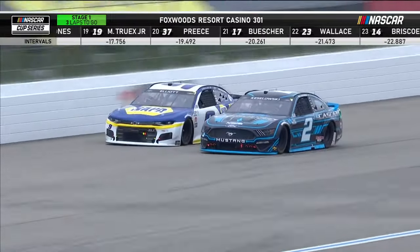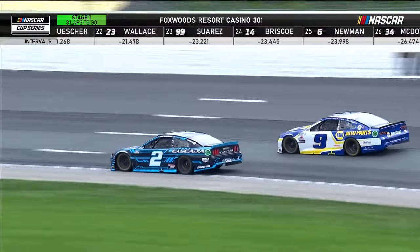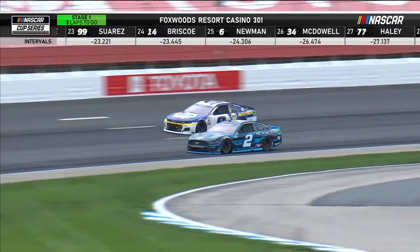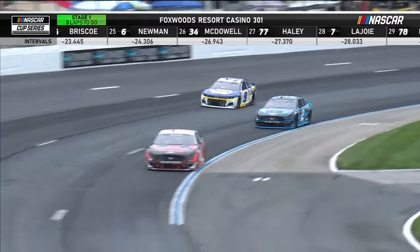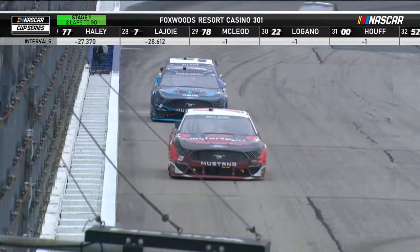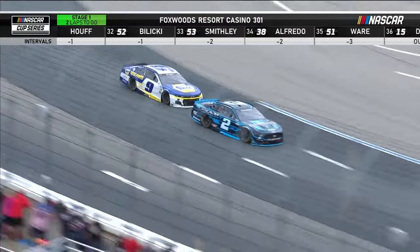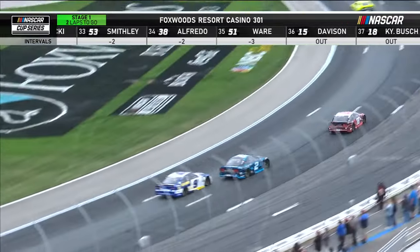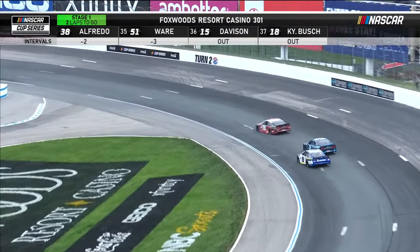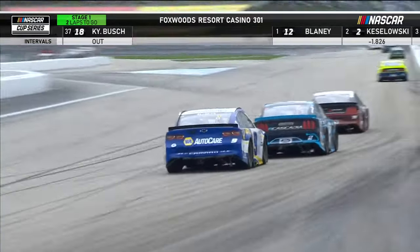Not quite able to clear. So you saw him sort of go in the corner on the back bumper on the left quarter panel of the 9. It sent the 9 just up over that last seam. Brad really had the spot, could have taken it away. Finally in 3 and 4, he completes the pass right out in front of these guys. Blaney's out to a 1.8 second lead. All that work there helps Blaney out a little bit as we close in on the end of this stage. Blaney's gonna come around and get the white flag.